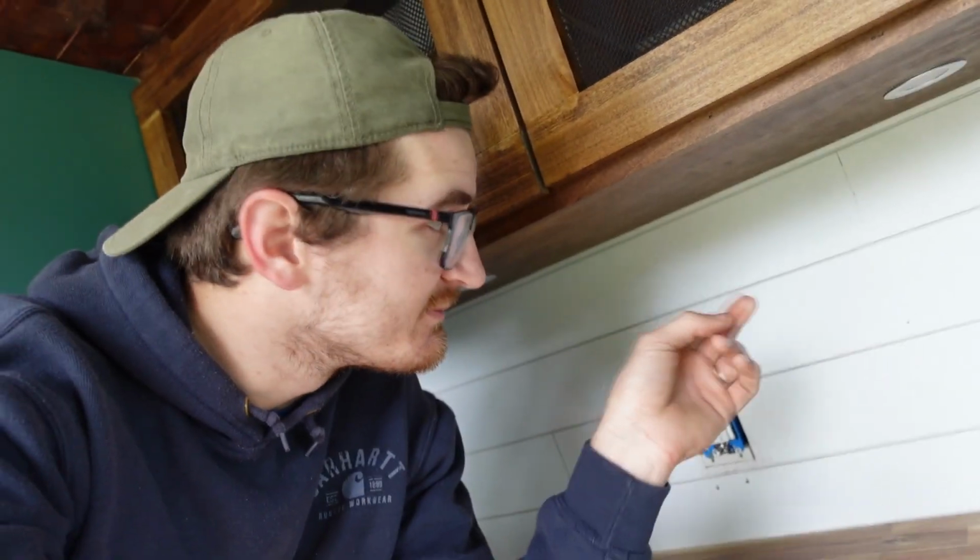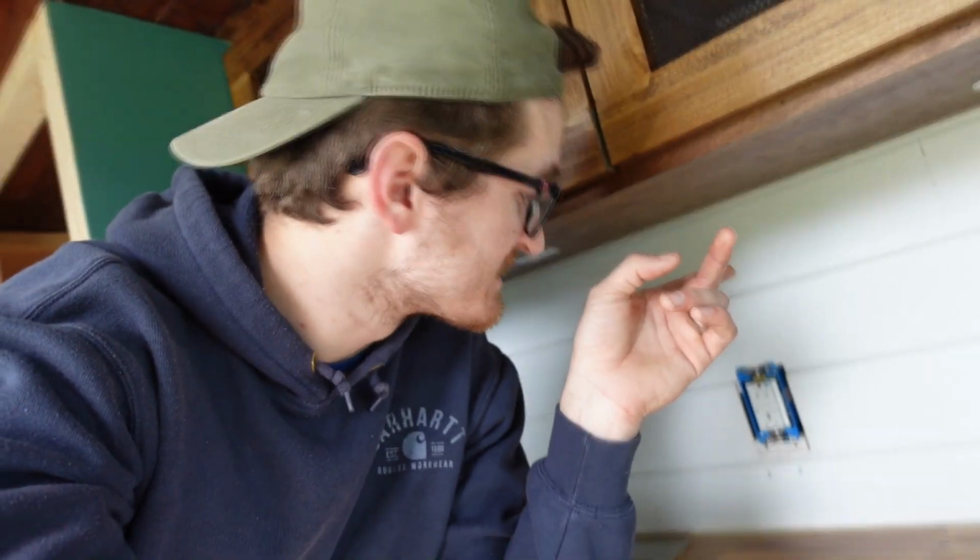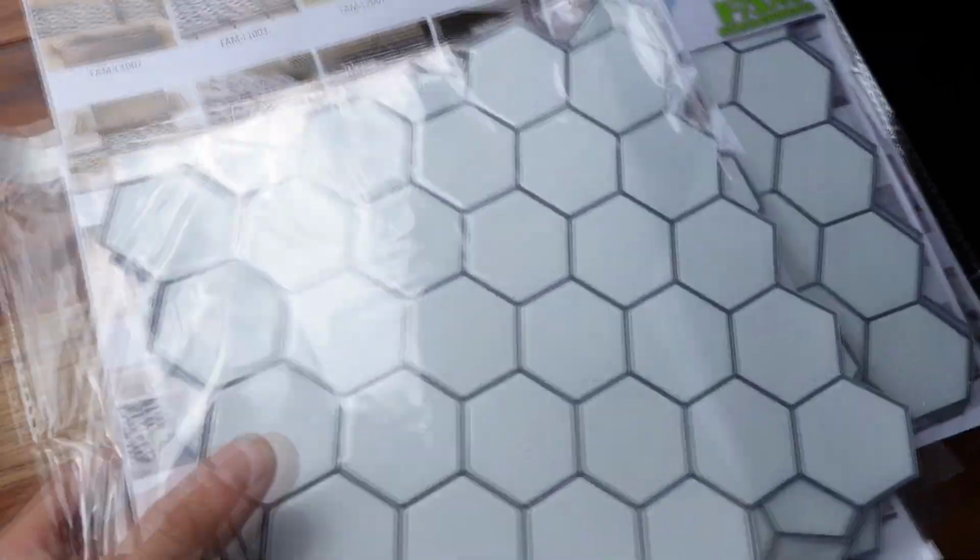Great. Now the next step is to work on the backsplash. We want to put the backsplash in before we work on the faucet because it's going to be in the way. So it's just going to make it a little easier on us. Here is our backsplash. It is just vinyl-looking tiles, so they'll go right on there.